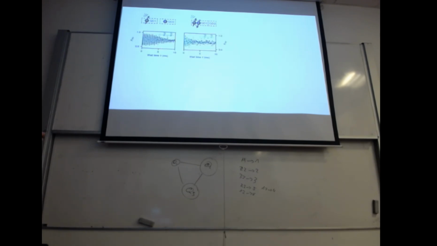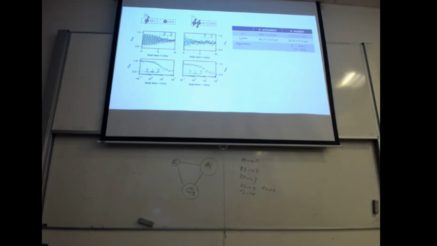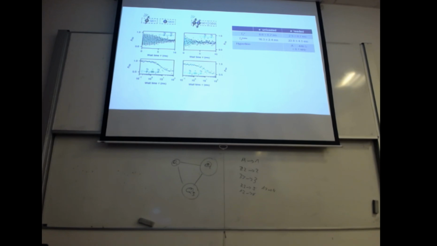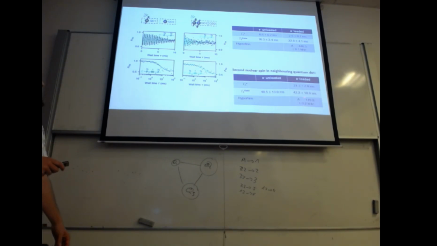They showed that they have Rabi oscillations, they can do all that. There's a little bit of a difference depending on where exactly the electron sits. If it sits on the nearby dot or on the further away dot, you get slightly different T2 stars. I think this will vary from quantum dot to quantum dot and from nuclear spin to nuclear spin that you address. So in that sense, it is a stochastic property given by the device that you have. They found a second one that they could work with, with a slightly lower hyperfine coupling and slightly better coherence times. In any case, it's a demonstration that this idea can work.